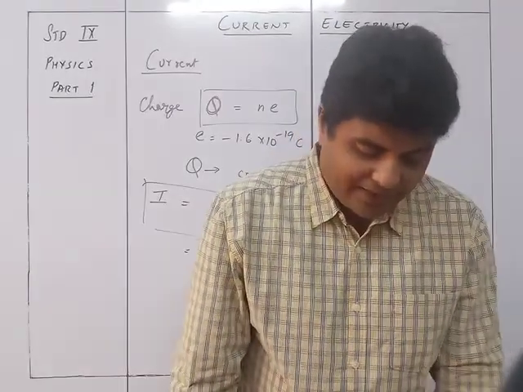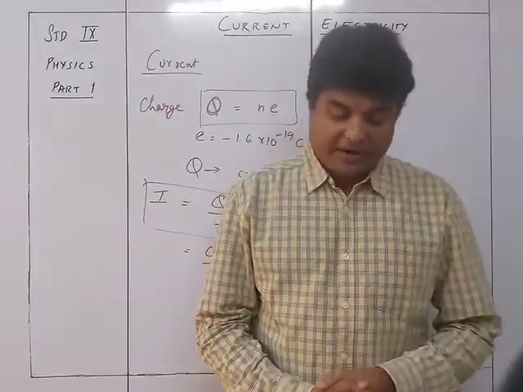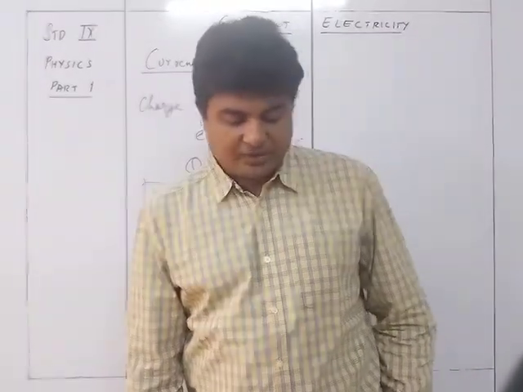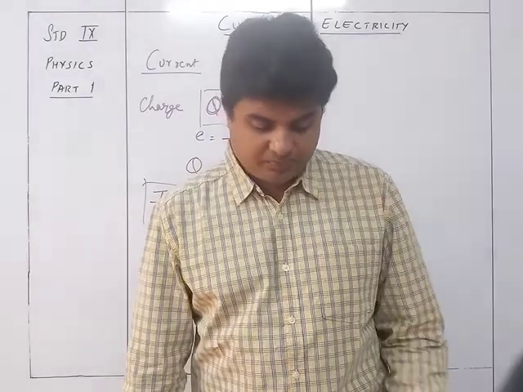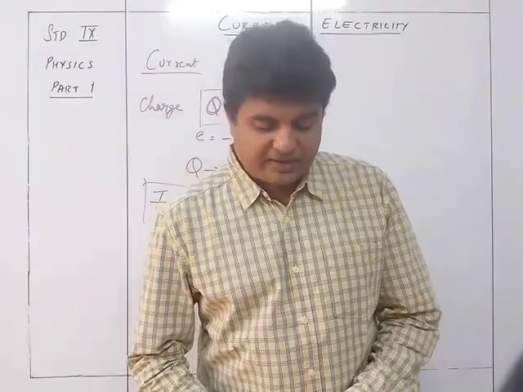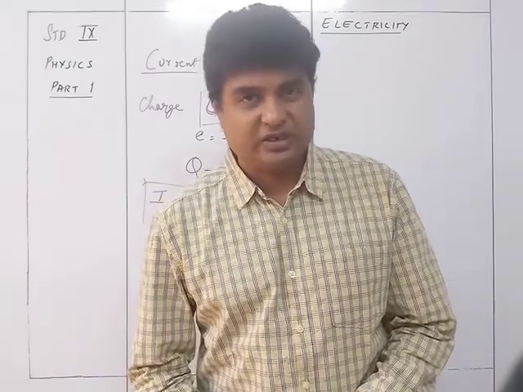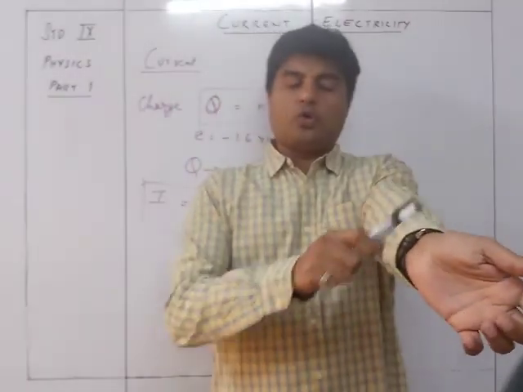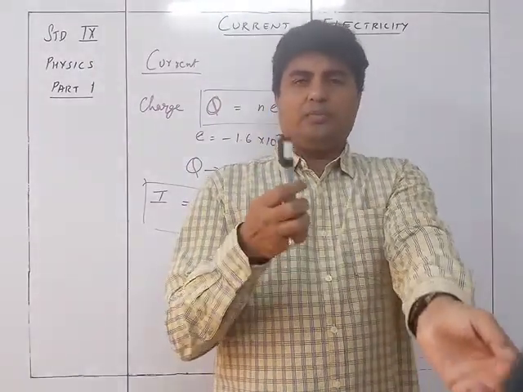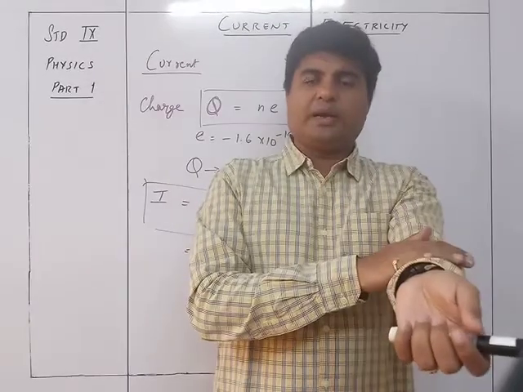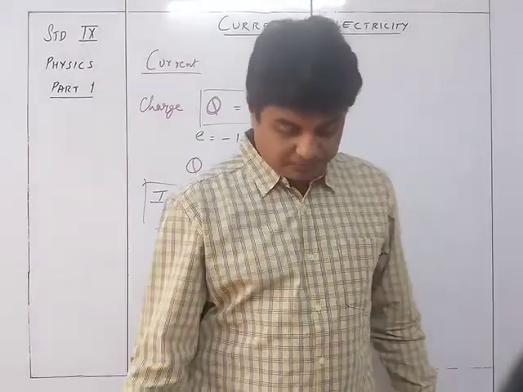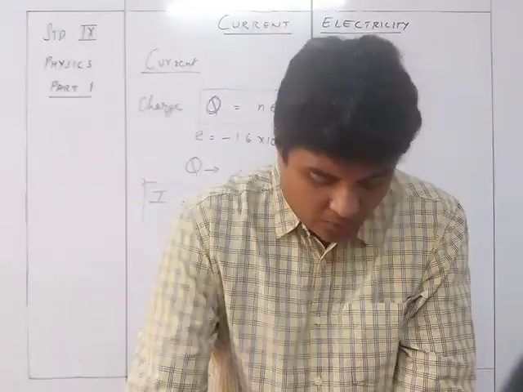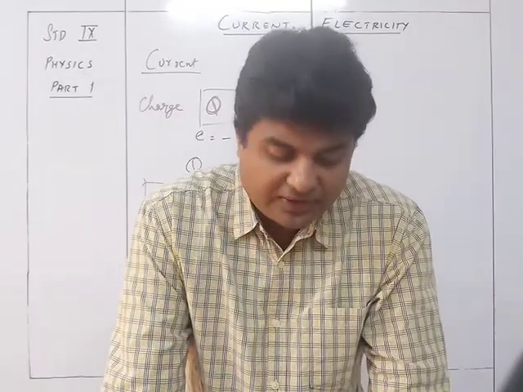Electric current is the rate of flow of electric charge. We have read that when two bodies are rubbed together, they get charged due to the transfer of electrons from one body to the other. The body gaining electrons becomes negatively charged, while the body losing electrons gets positively charged. Of course, we have seen that. When you rub two bodies, electrons go from one to the other, so this becomes negatively charged and this becomes positively charged. A positively charged body has a deficit of electrons, while a negatively charged body has an excess of electrons.